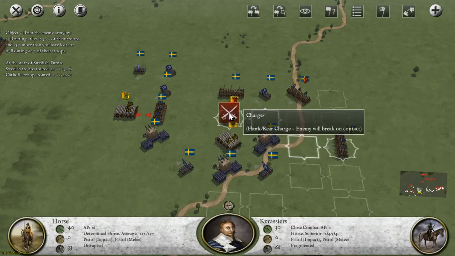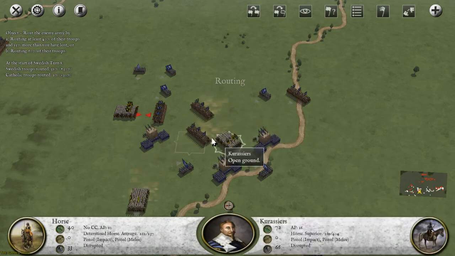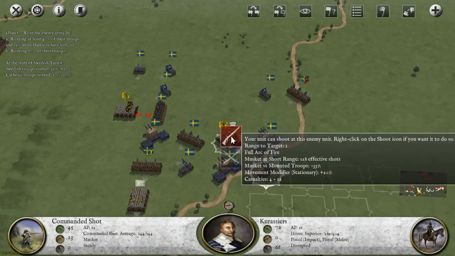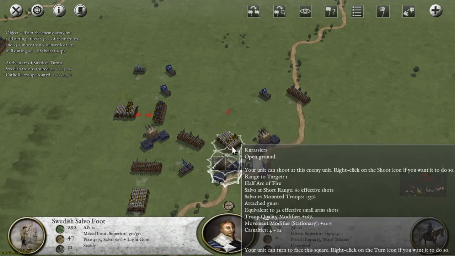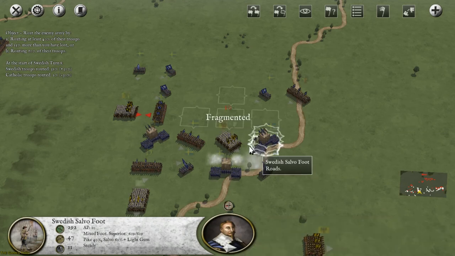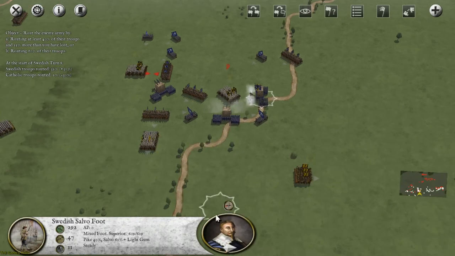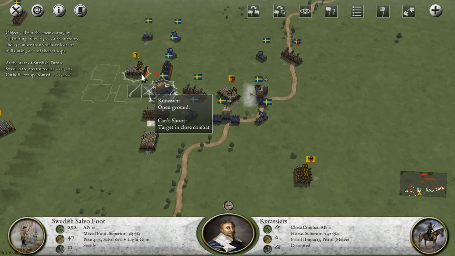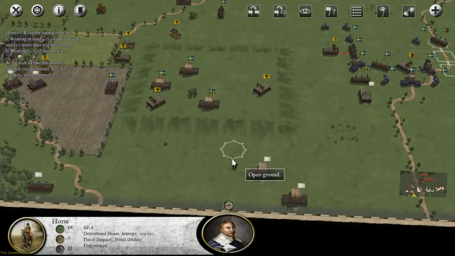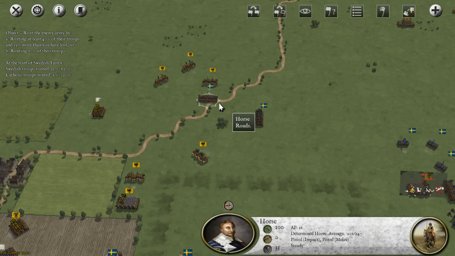Boom. Let's get him out. Okay, good. Disrupted. Good. Let's turn him to face him so we can get the full arc. Must break at some stage now. Okay, so he's fragmented, he can't do anything. At least we got some oaks to break now, which is important. Okay, I've got oaks down here, man.